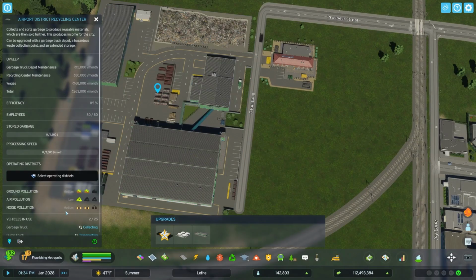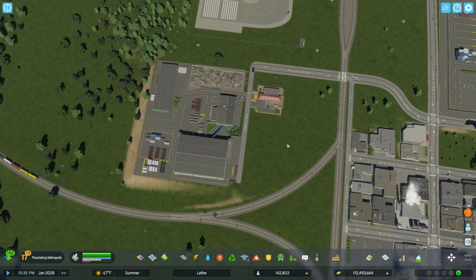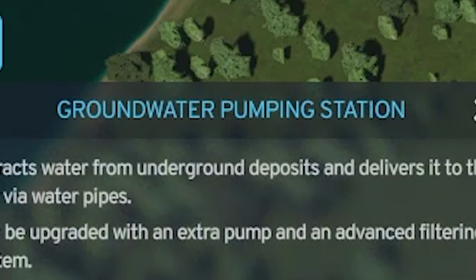Wait a minute. I just placed a building that does medium ground pollution over top of an aquifer where I also placed a pumping station.